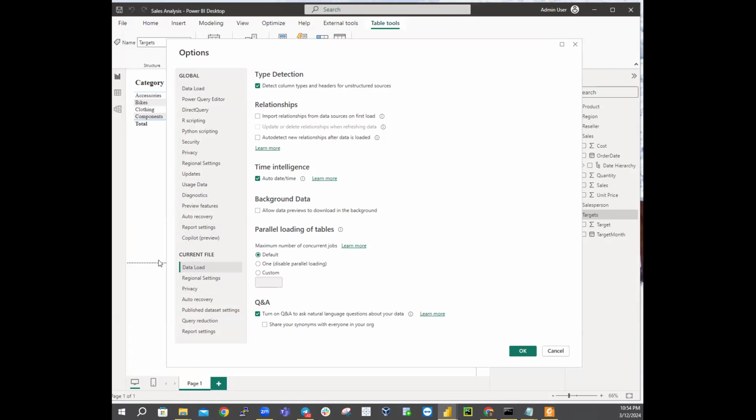In the time intelligence section, there is something called time intelligence. Can you see it? Yes, sir. Okay. So click on this auto date, uncheck it.